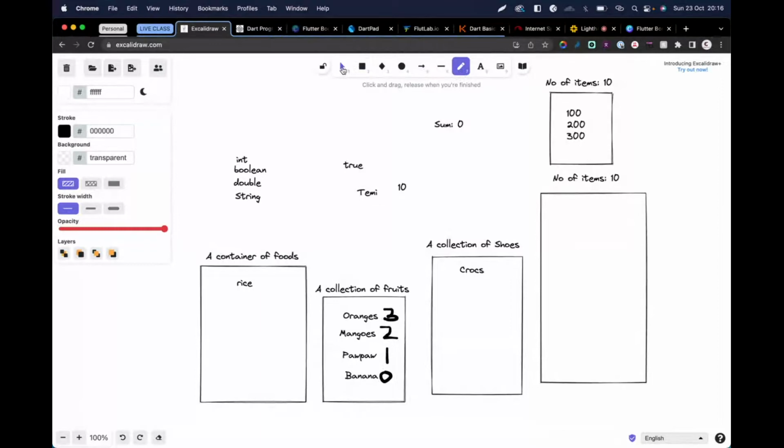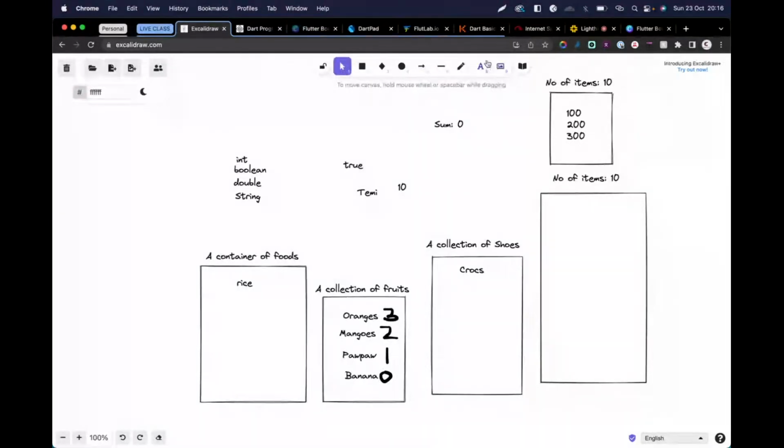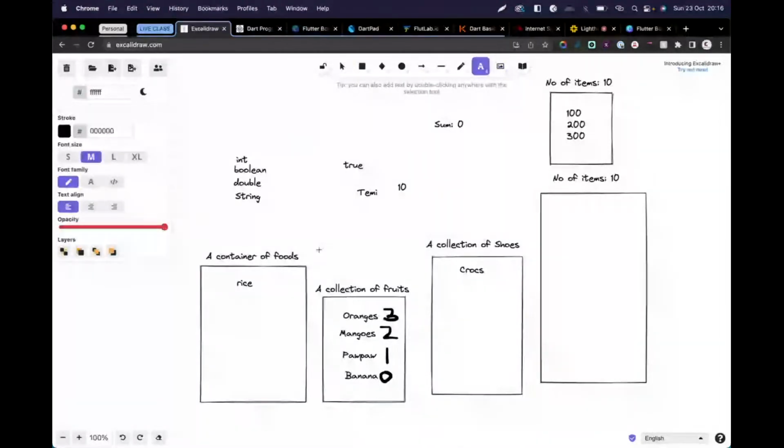So you can now say, let's call this a collection of fruit. Let's call this container fruit container, which makes sense. So if I want to get banana, how do I get it?